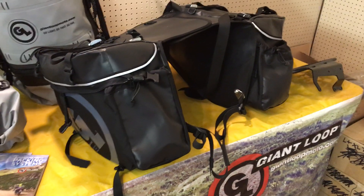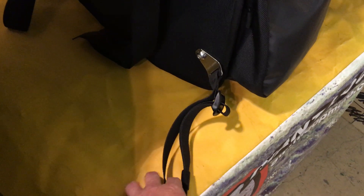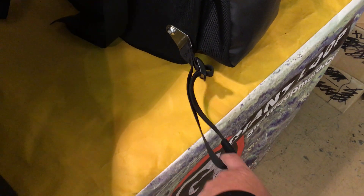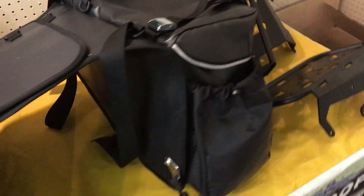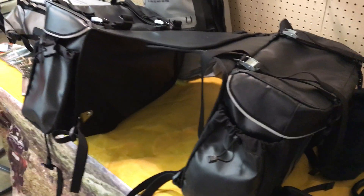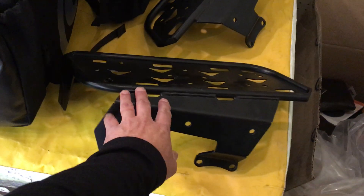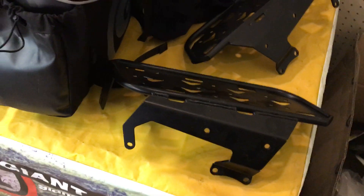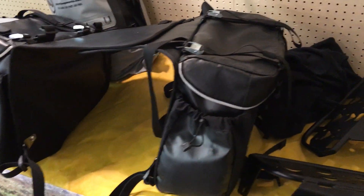These are the Siskiyou panniers with a couple of little updates for this season. We've been using our mounts as attachment points to the passenger footrest mounts for the Siskiyou panniers this year. We've also added a compression strap to help prevent the bags from bulging quite so much, because it seems to be human nature that we all overpack and stuff things to their maximum capacity. With the Rally Raid side luggage racks on the Rally Raid Honda CB500X Adventure, the Siskiyou panniers fit on that bike like they were made for it.